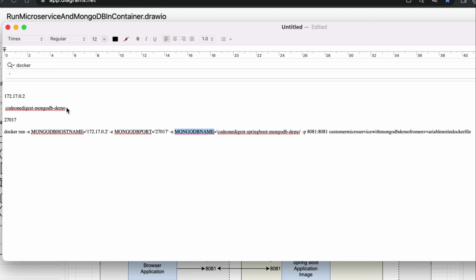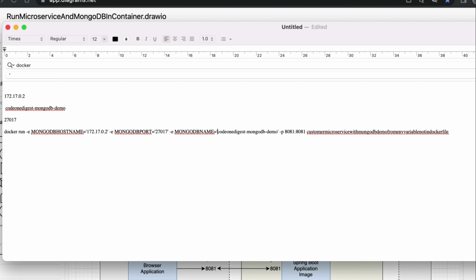I have to give this name. Make sure there is no space or gap, and then -p for port mapping. I am doing a port mapping of 8081 host port to container port, and then my image.